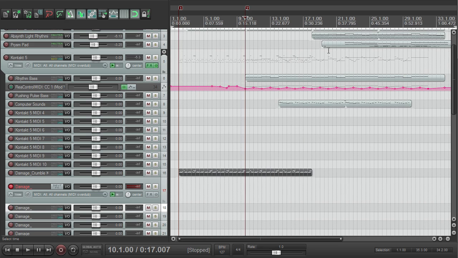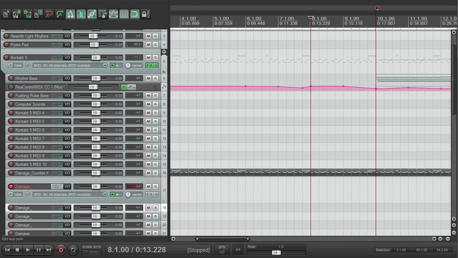Probably right around here, which is I think 8 measures in. I think I want it to come in right here. I'm just gonna throw another marker in here. Maybe I'll start it early, and then if it doesn't work, we'll just delete it. So I'm just gonna record enable and just see what happens.